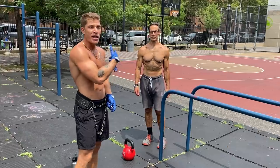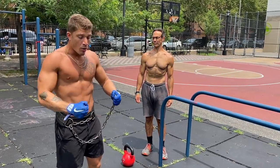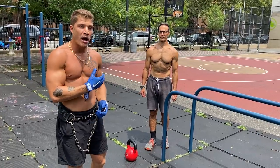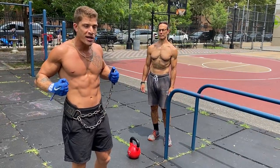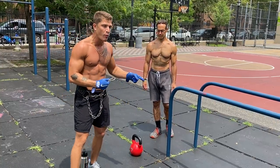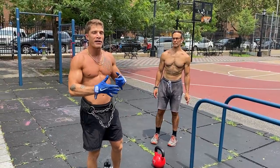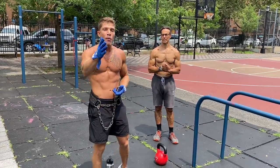So Joe will be doing his body weight sets, 3 second negative, 1 second pause, 1 second up. When I have the weight on, I'm going to do 2 second negative, 1 second pause, 1 second up. That's how you can tailor it to your level. So if you don't have a weight, gradually make that eccentric rep longer and longer, whatever level you're at.